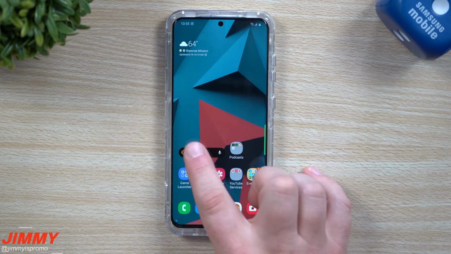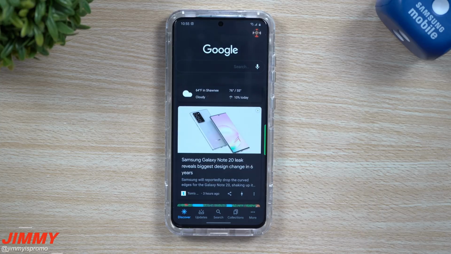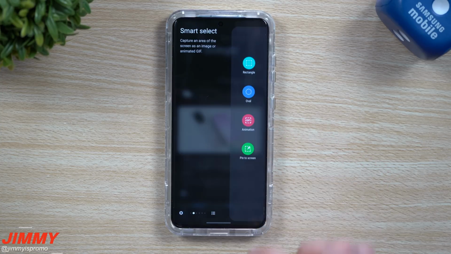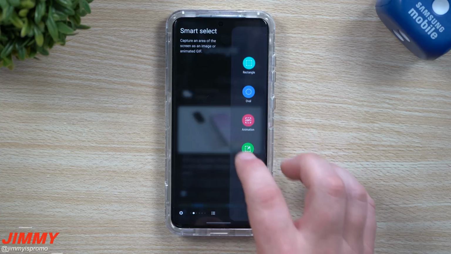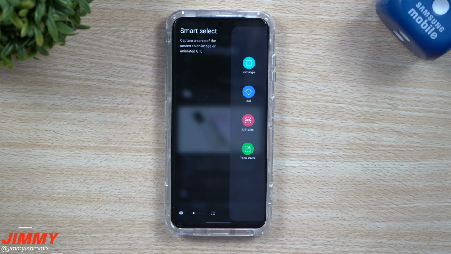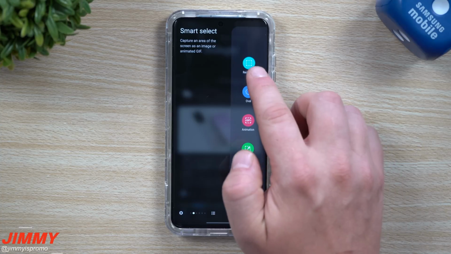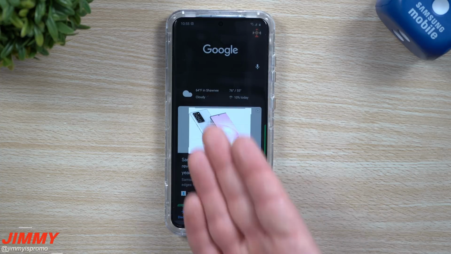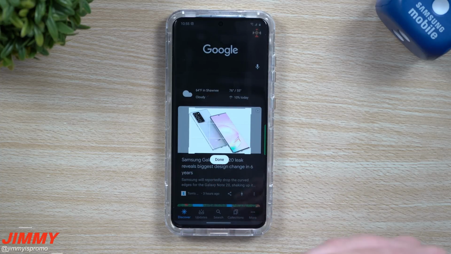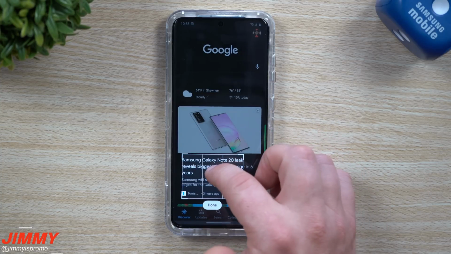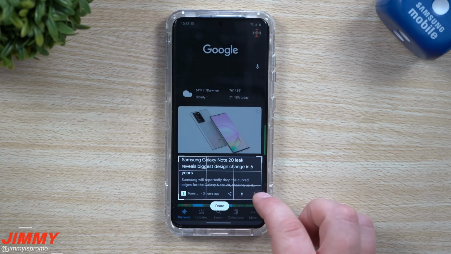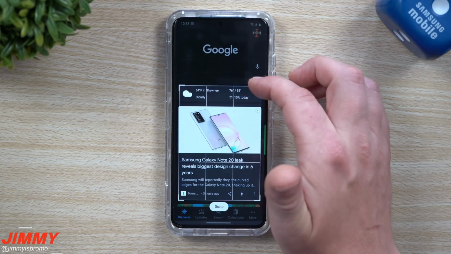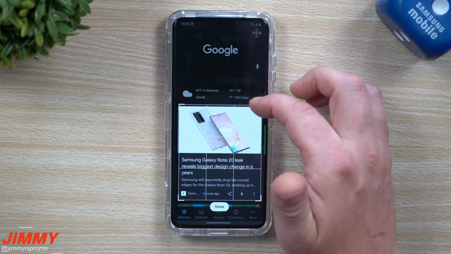Feature number 7 is one of those that just makes me love the Samsung phones, and that is going to be Smart Select. So Smart Select is built right inside of your Edge panel, so make sure you turn on Edge panels. One of them is actually called Smart Select. It'll be there by default, but one of the nice things is you can choose this option here called Rectangle. But they also have a smart feature right here for Smart Crop. So it's going to choose what it thinks is the important portion of the screen, and it's able to take a picture. Even if this is not it, you can just move this right over here. And let's say that we actually wanted this entire card. So we're going to go with something like this.